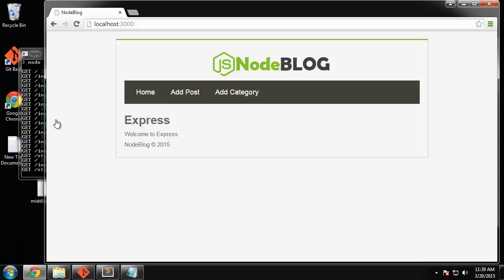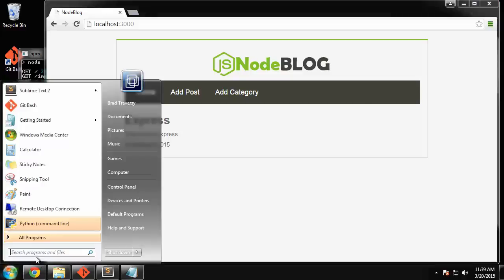Alright, so in the last video we created our application, we loaded all the modules, the middleware, and we created this simple template. So what I want to do now is display the latest blog posts on the home page. First of all we need to add some posts, and then we need to edit the route to actually fetch them from MongoDB. To add them right now, basically the only way we're going to do that is through the command line.